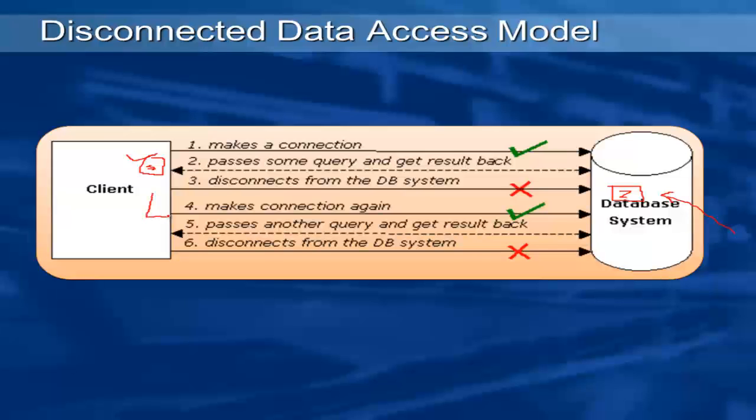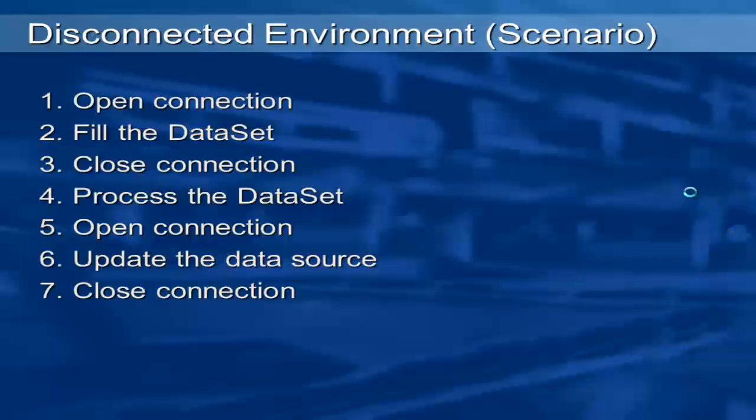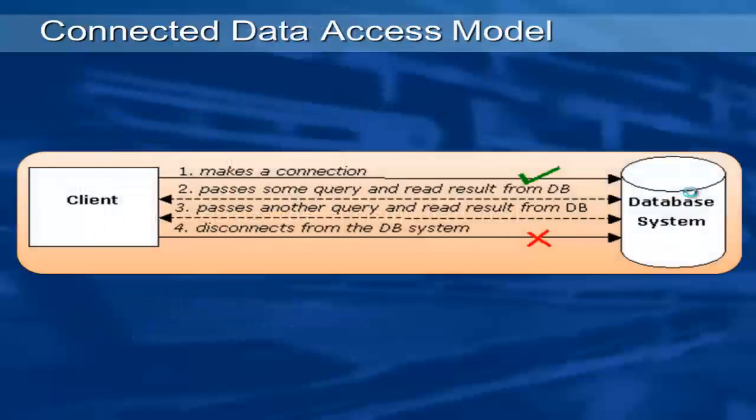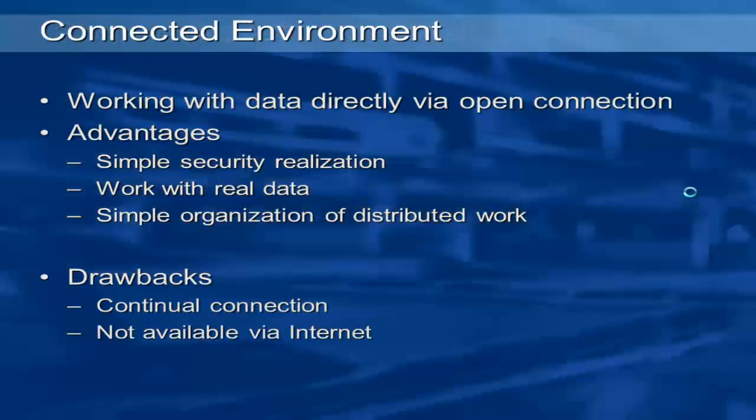The reason is when you are working with the local copy, you have already disconnected from the database. So what you have now is a local copy, which may not always be the real copy. There is a possibility that somebody may go there and make changes to the data. So that is the problem with the disconnected environment. Let's come back to the advantage of the connected environment.